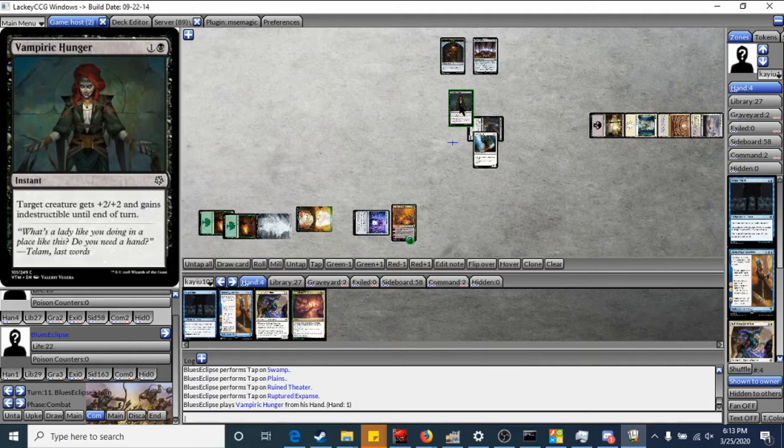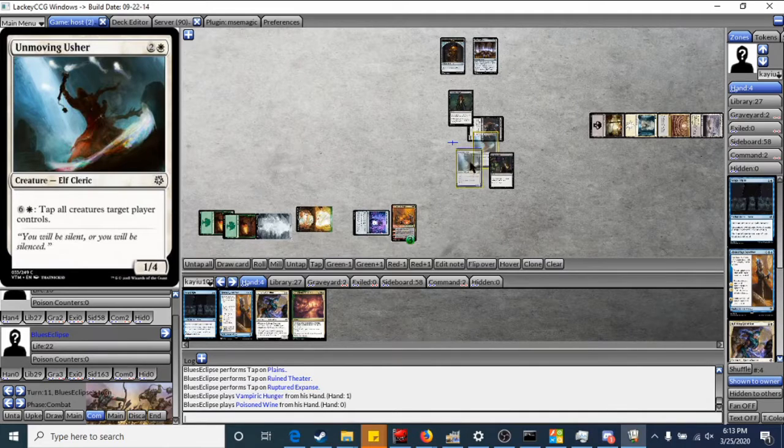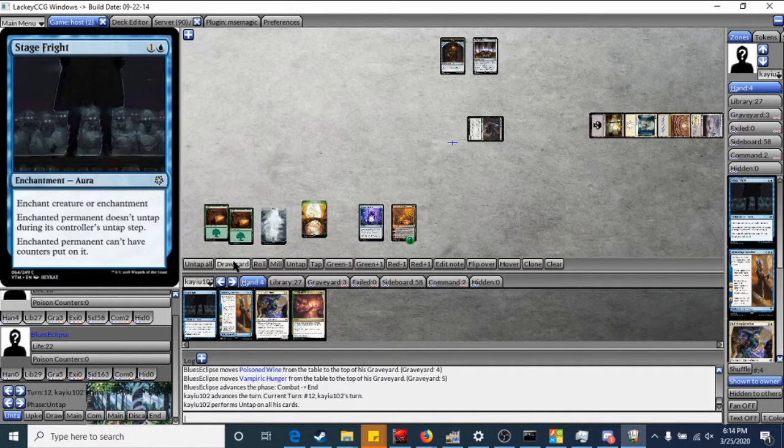Okay, Vampiric Hunger and a Poisoned Wine. So you're gonna 3-for-1 yourself? Okay, I'm fine with that. And he's down to no cards in hand, so yeah, I'm feeling pretty good about this.